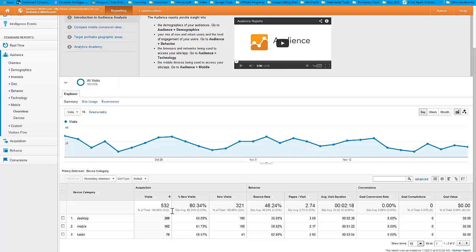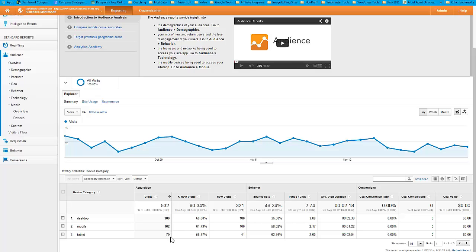It's going to show me the total number of visits in the past 30-day period and the exact numbers of how many people came using what device. So you can see here 300 of the 532 visits came through a desktop, 162 through mobile, and 70 through tablet.